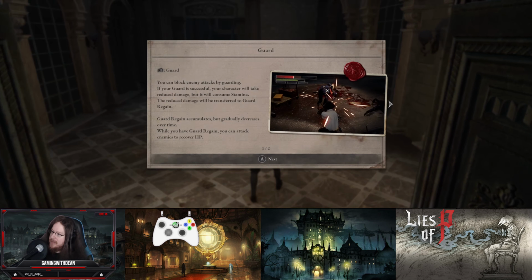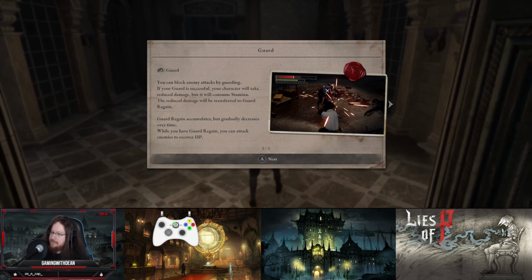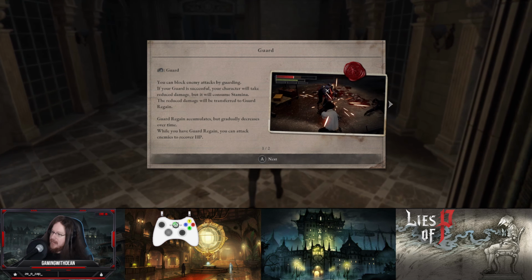Guard. You can block enemy attacks by guarding. If your guard is successful, your character will take reduced damage, but it will consume stamina. Reduced damage will be transferred to guard regain. Okay. Guard regain accumulates, but gradually decreases over time. While you have guard regain, you can attack enemies to recover HP. Oh, so you've got a bit of a hybrid rally system in this. Interesting.